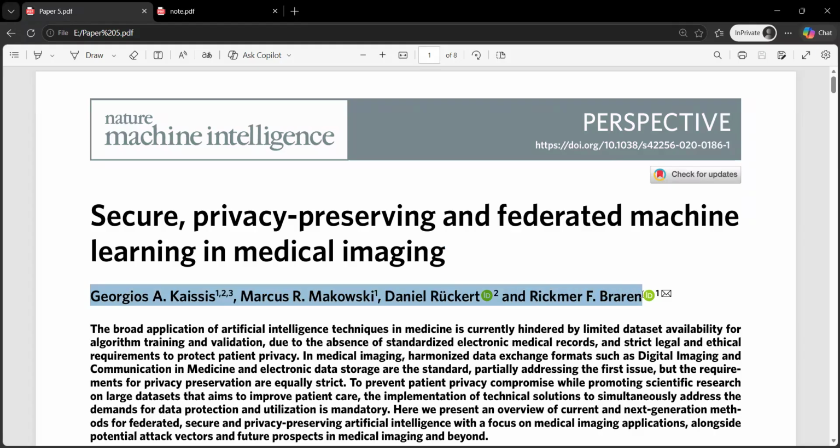And if you look at the title of the paper, it is called Secure, Privacy Preserving, and Federated Machine Learning. So you might think this is purely a medical paper, but actually as a cryptographer and a security engineer, we see this as a classic system security problem. And we have a massive optimization goal.